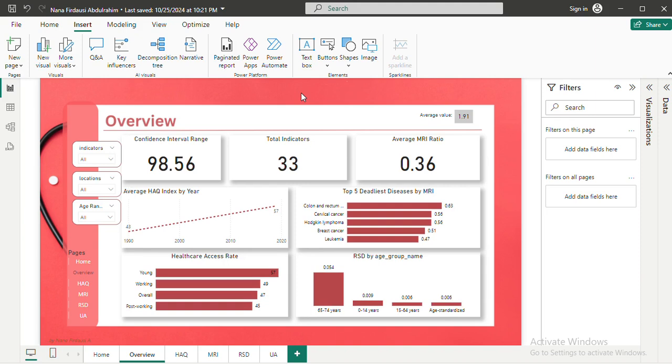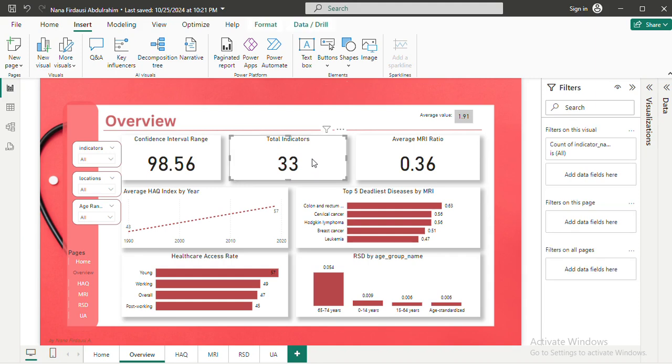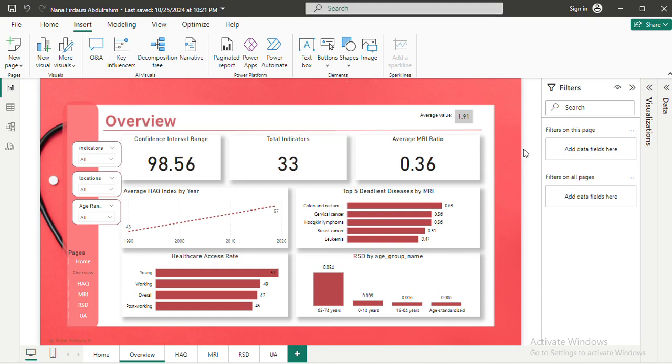This place is supposed to be showing 32 indicators since there are 32 diseases in total, but because there is also an HAQ index there, it became 33, which I was supposed to filter out, but I didn't filter it out. But after watching a video of the best projects, I was able to find out how to filter this out, but I'm going to do it later.